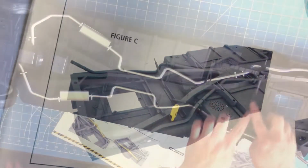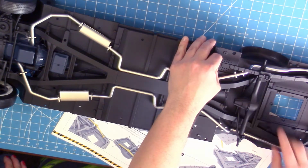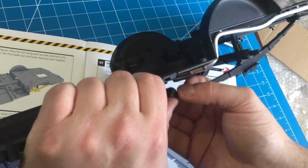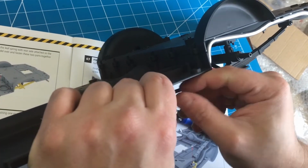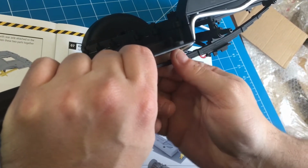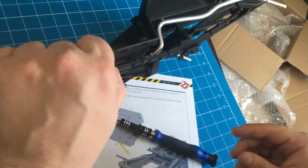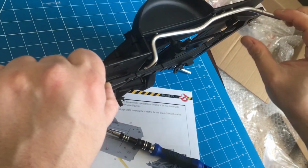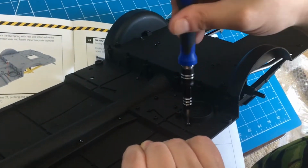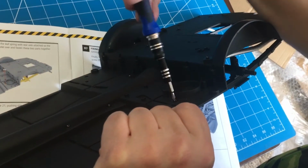All right, so this whole piece we just put together essentially sits right in here. There's the spring that we put in, which is interesting that they're having us put in now. A little peg here goes in that hole there. It keeps this thing stable. It's tough to really line it up. It was in there. There we go. That keeps everything lined up here, nice, accurately. And then you screw it in right there. And of course it's metal, so it hurts like hell.